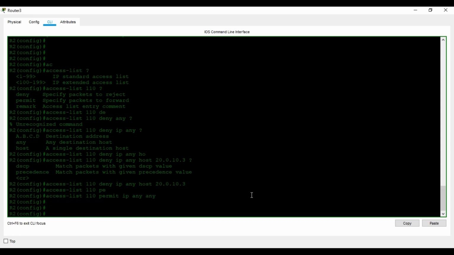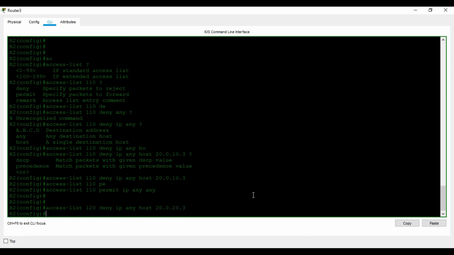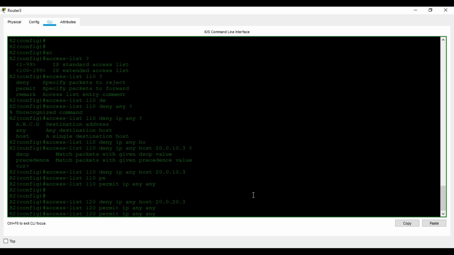Again, we move on with the second one, that is 120, and deny IP for the host 20. And again, we have to permit 120. Again, the third one, 130.